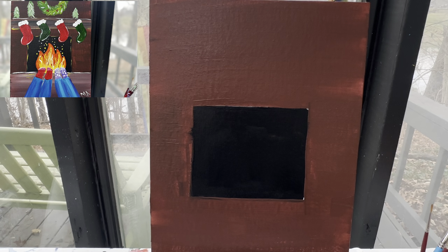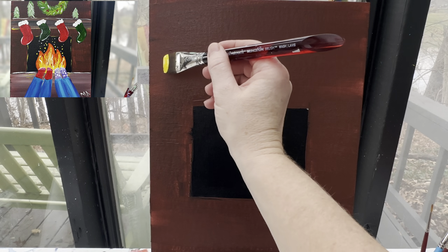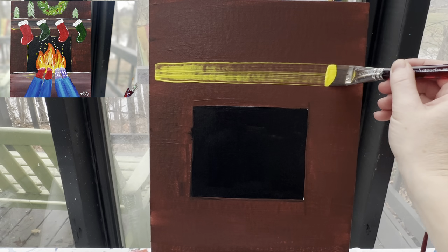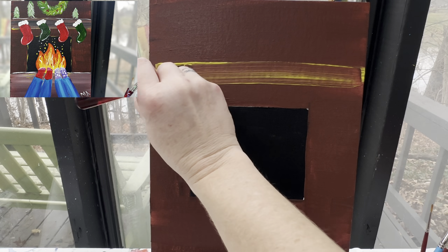Wash my brush off, wipe my brush off. Let's go ahead and add our mantle in. So I'm going to stick with my 1-inch flat brush, and I'm just going to grab some yellow paint. So right up here above my fireplace, I'm just going to make a yellow line that goes all the way across my canvas.